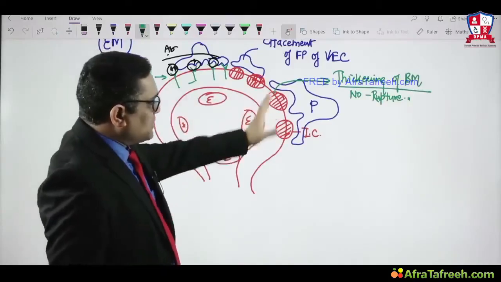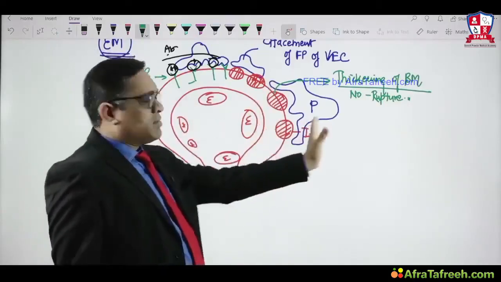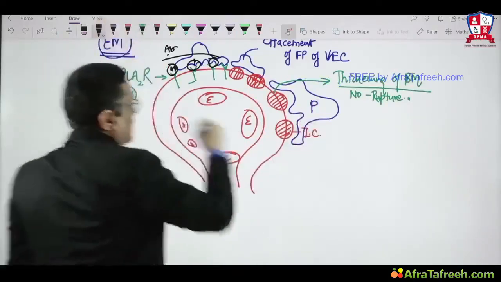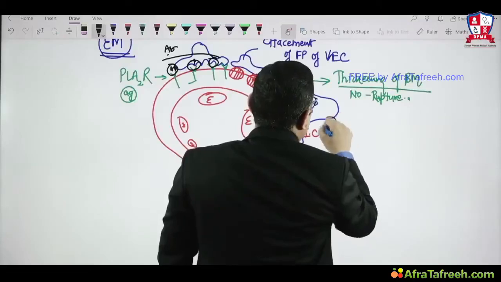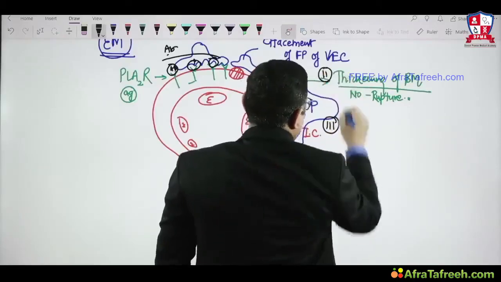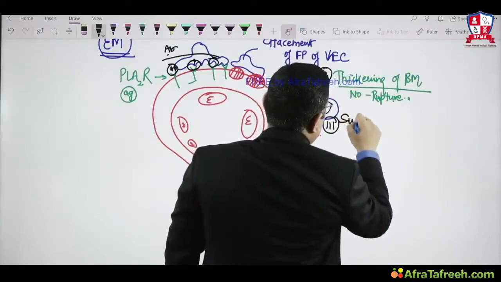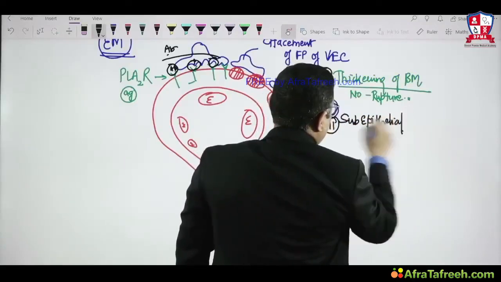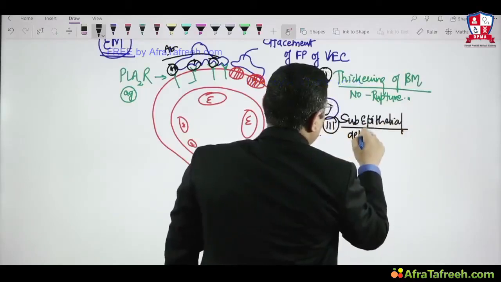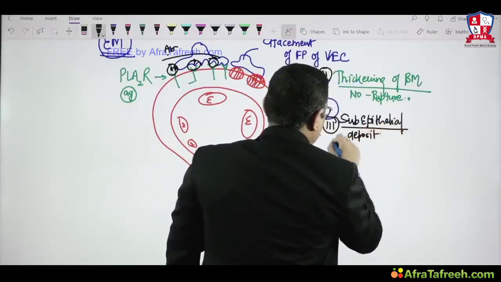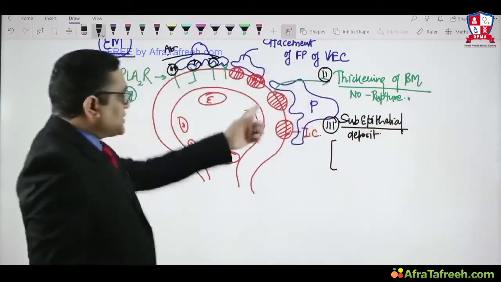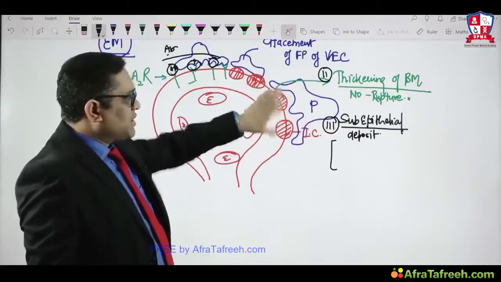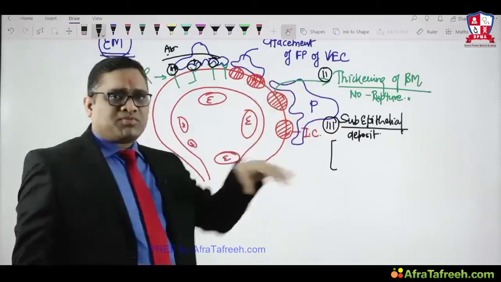Second thing, you can see the deposit present in the membrane also, present above the membrane also, but below the foot process. So these are also called subepithelial deposits. So this was the second point. Third is the subepithelial deposits. Right, so immune complex deposits are subepithelial deposits. If you look, it appears they are above the basement membrane, right? Because they are partly in the basement membrane and partly above the basement membrane, below the foot process, right?